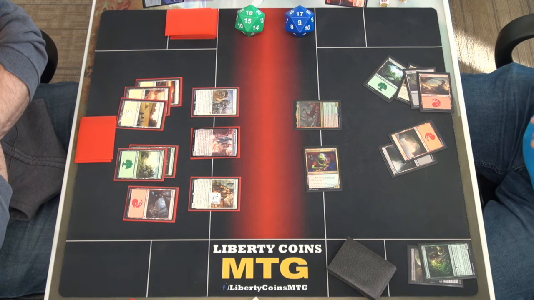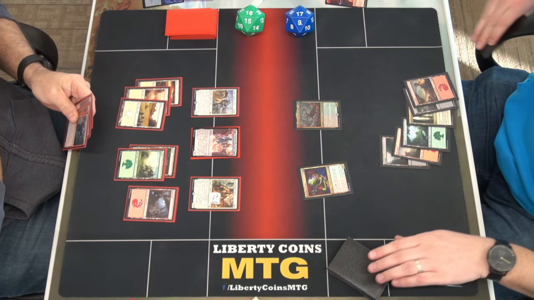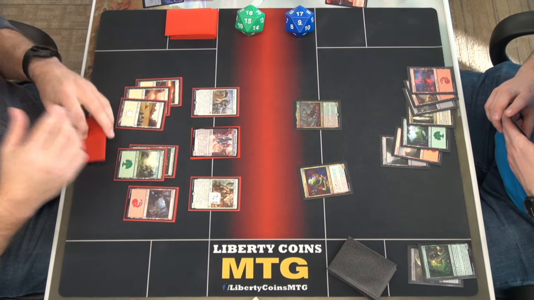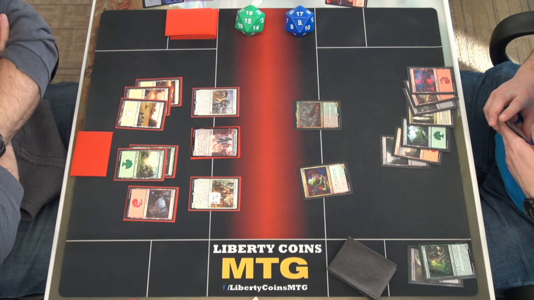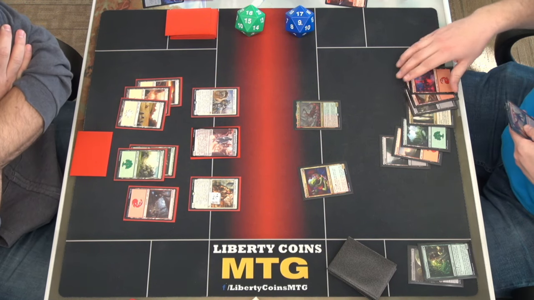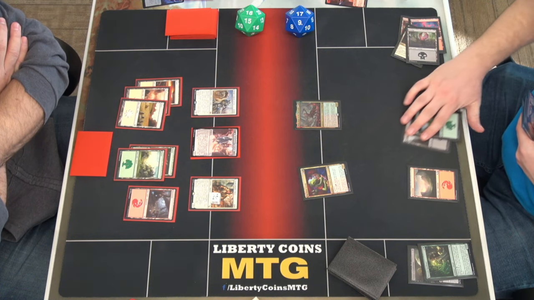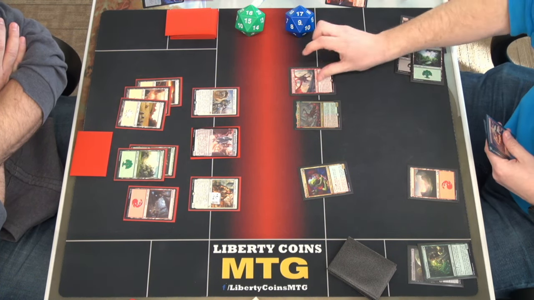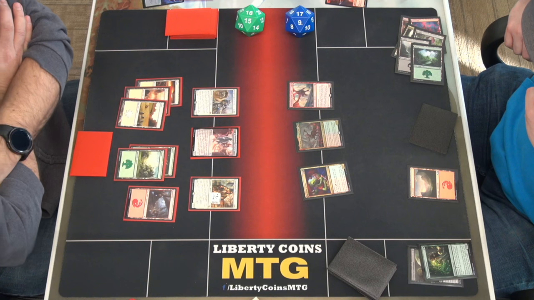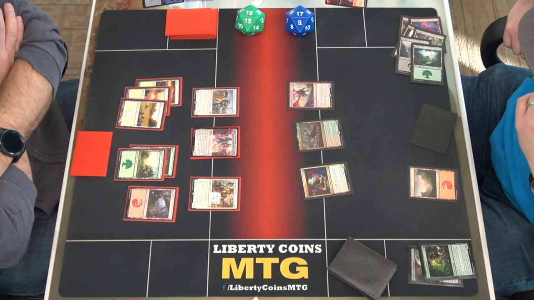Pass the turn. Okay. Play our land for turn. That's a lot of mana. Incinerator of the Guilty? Sure. Seems fine.